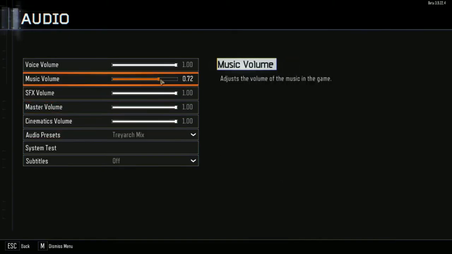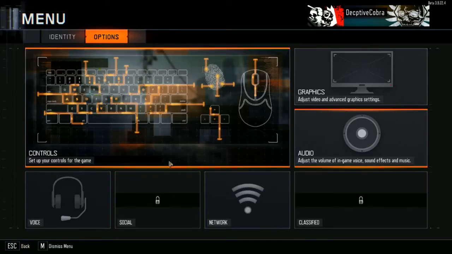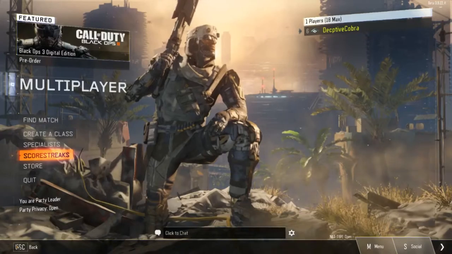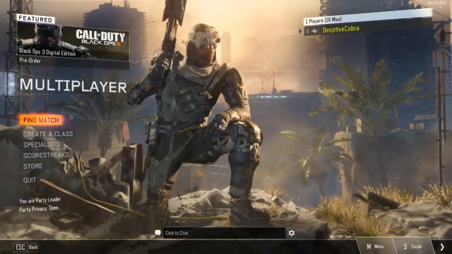Now, you want to know what comes to mind the moment I hear that music? Huge, great, big Titans. Because if you actually play Titanfall, that's one of the tracks that's been heavily remixed. They're fucking using Titanfall's music. So no, this isn't Titanfall, is it? The fact that you get to select a specialist like you do a Titan.